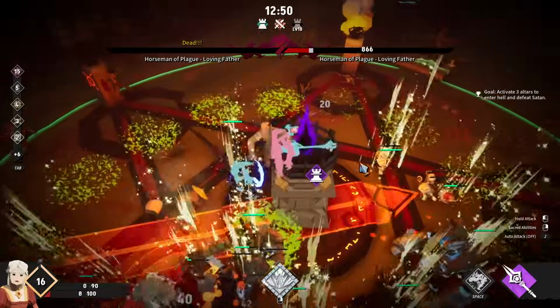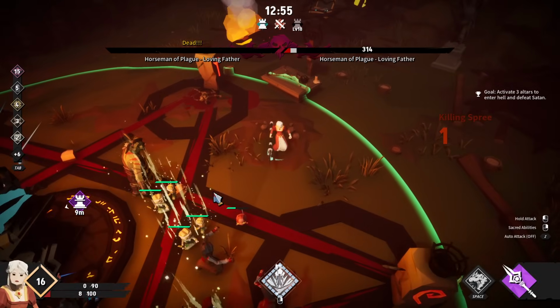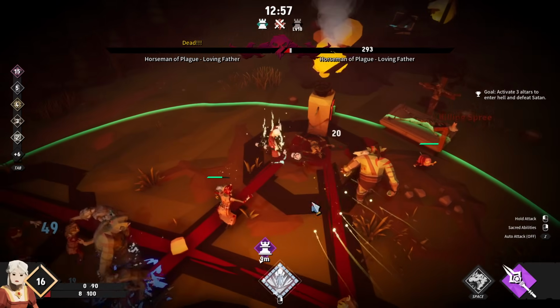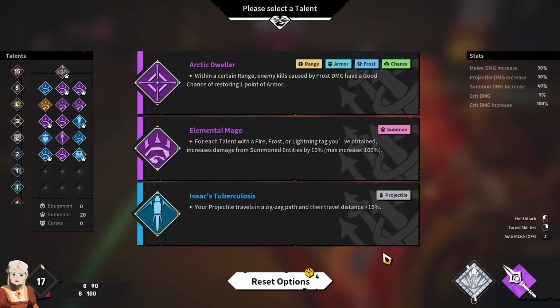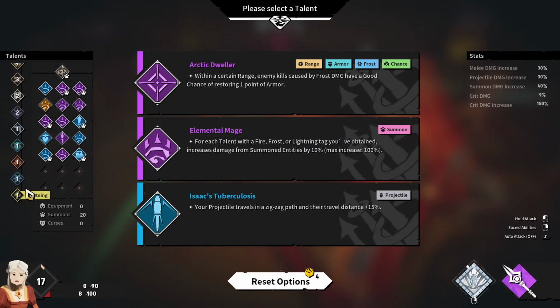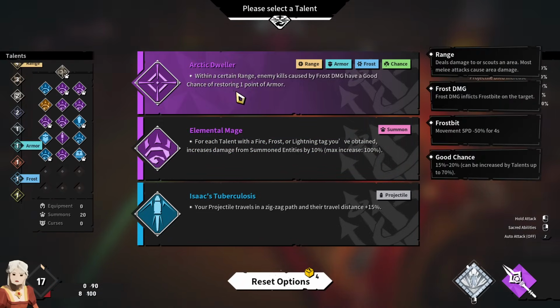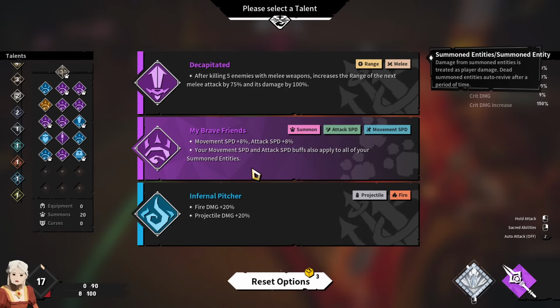Oh my goodness, look at all these telegraphs. Get him, please. He's almost dead. Oh, a level up? That's funny. Whew. I only have one of each. That's 30%. See what else we can get, if there's anything that can help me right now.